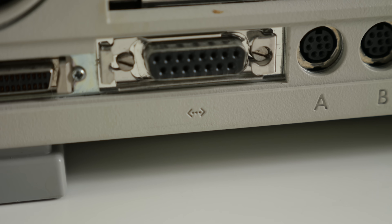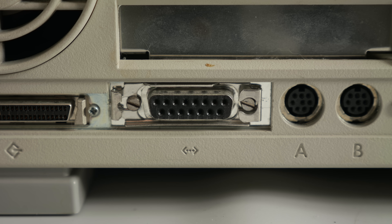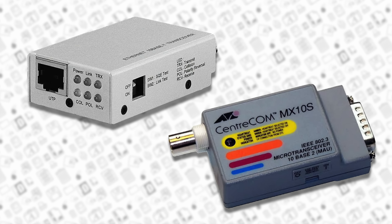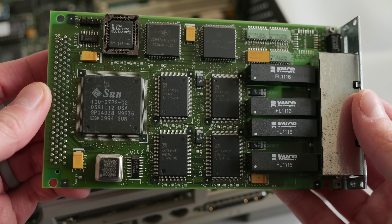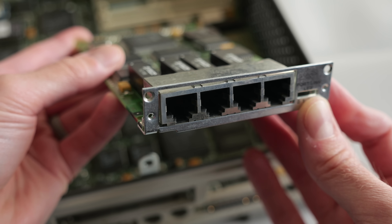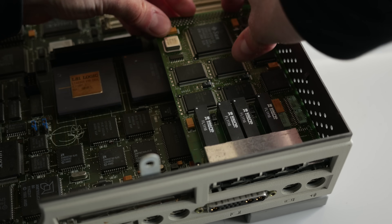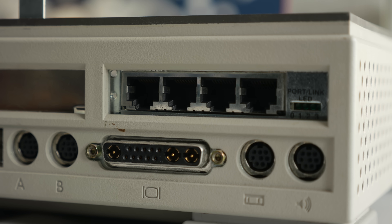But one thing I did want to address was networking—specifically, this port on the back. It's known as AUI, or Attachment Unit Interface, and the idea was that you would plug in a transceiver of whatever flavor of Ethernet you were using at the time—twisted pair or coaxial. But I find AUI adapters annoying to deal with, and there was that missing expansion slot cover to address anyway. So I picked up a card with four TenBase-T ports on it, and plugged it into one of the two SBUS expansion connectors on the motherboard. This may seem like a weird thing to add, but some systems were used for all sorts of purposes, such as web servers. Even if I never connect this thing to a network, at least it looks pretty cool.